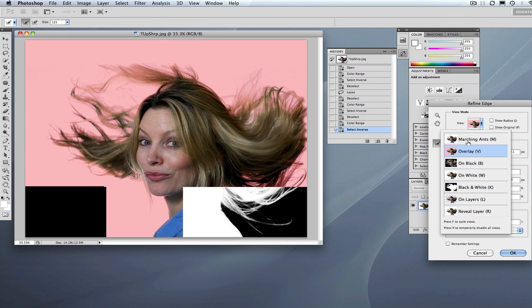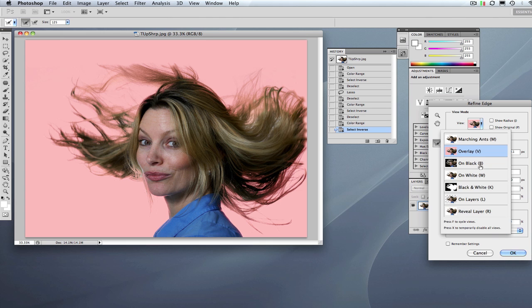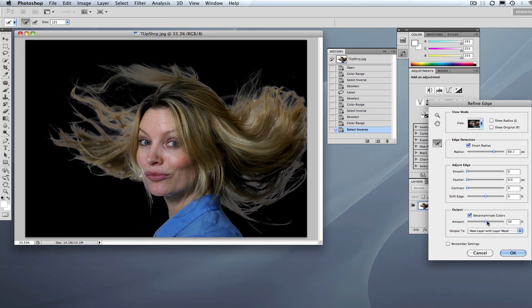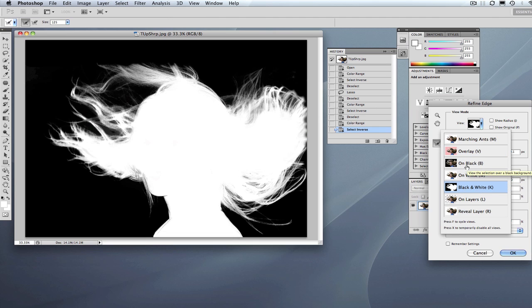Now what we can do is also decontaminate colors. Sometimes when you have an edge on something, you find that it picks up on a color. So I'll see if I can show this to you on a black background. We can actually adjust this, and we're adjusting the white out of the original to make it blend with everything else. You can see that's starting to happen now. So if we put that onto a different color, you can see it's starting to take on the color that it's over the top of. And back to here we can see all the really nice detail that's on there.